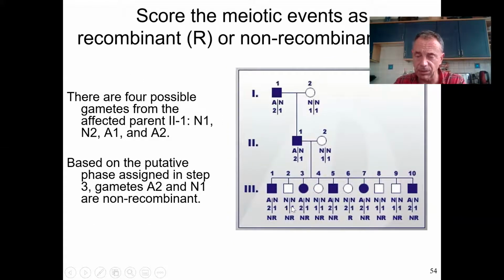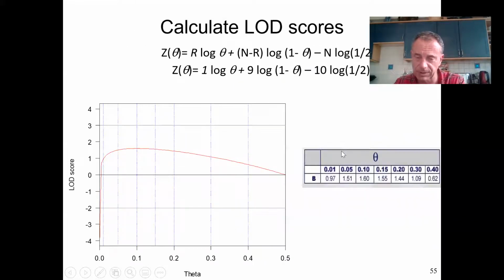This shows it all out. We can label them as non-recombinants and recombinants. And we can now do the sums on those to work out what the LOD score is. So here's our formula for a LOD score for 9 non-recombinants and 1 recombinant. So this is the general formula for the LOD score. We say the recombination probability is theta. We loosely call that the recombination fraction.